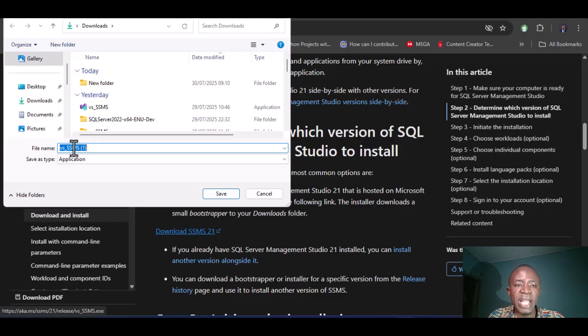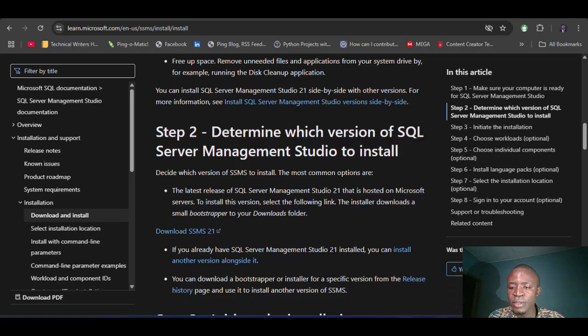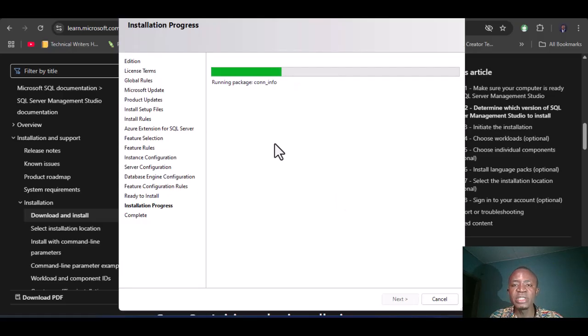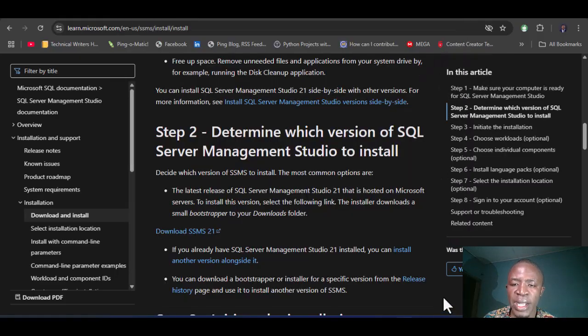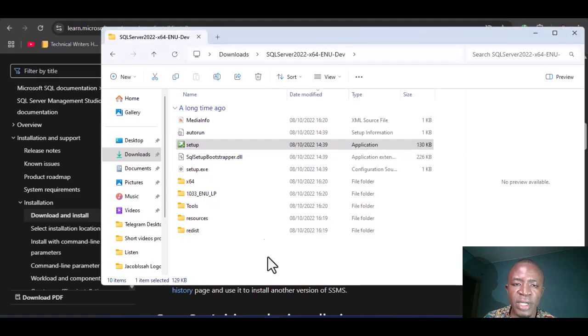So I already have it, so I don't need to download again. So while we are waiting for this to install, make sure that this is already downloading. Now let's check. Okay, so it's still installing. So let's come back once it has finished installing. Alright, so the installation has finished. So the next step we need to do now is to close and then go to our download folder and open the downloaded file. So come back to, where is it?